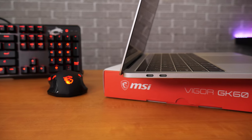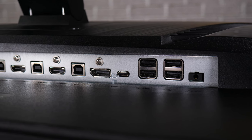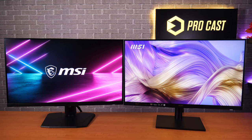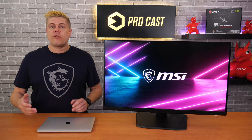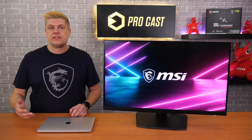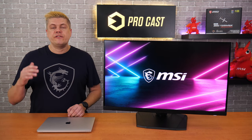Macs use the Thunderbolt connector to hook up to monitors, a big factor when choosing a display. The easiest connection will be to a monitor's USB Type-C input, though there are Thunderbolt cables that have a DisplayPort end too. Most Macs support dual displays, allowing lots of space for creativity and watching media in crisp 4K. DisplayPort 1.2 and HDMI 2.0 deliver 4K at 60Hz, but for larger than 4K or 144Hz refresh rates, only DisplayPort 1.4a and HDMI 2.1 support this, so check the specs on the monitor's ports. If you're buying cables, buy the higher revision to future-proof your setup.